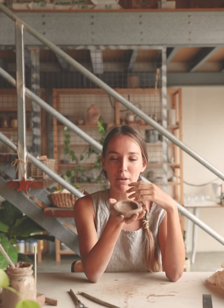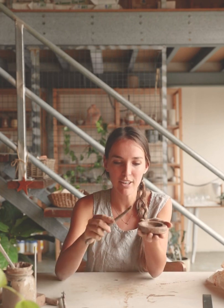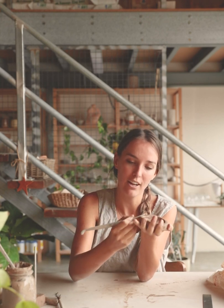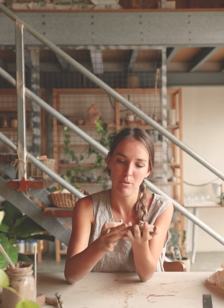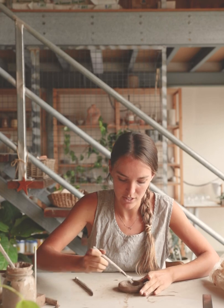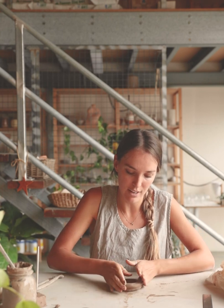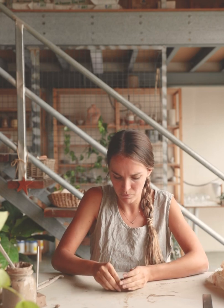So if I wanted to make my next coil a little bit further on the outside, I would give myself the foundation for that. So kind of squishing the clay down at an angle. This clay is super wet, so that it's just easier to build. And then obviously scoring so that my next coil would sit a little bit further on the outside, and that's just going to make it easier for me to grow the volume well.